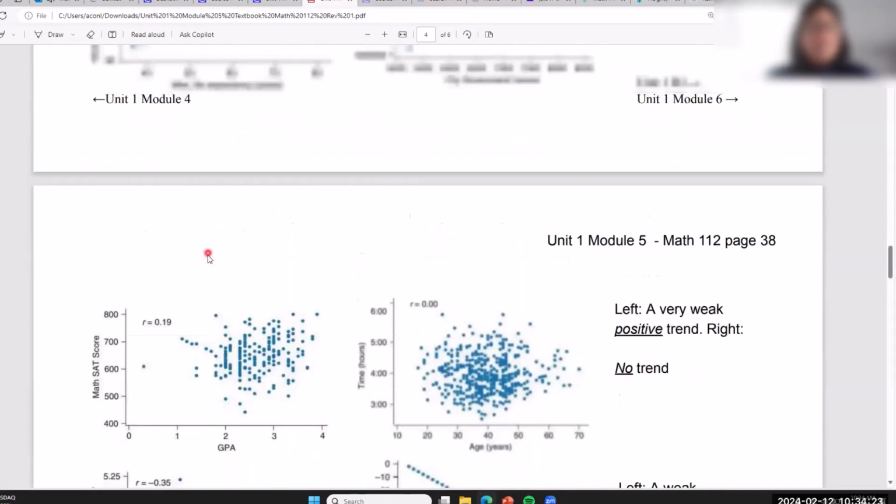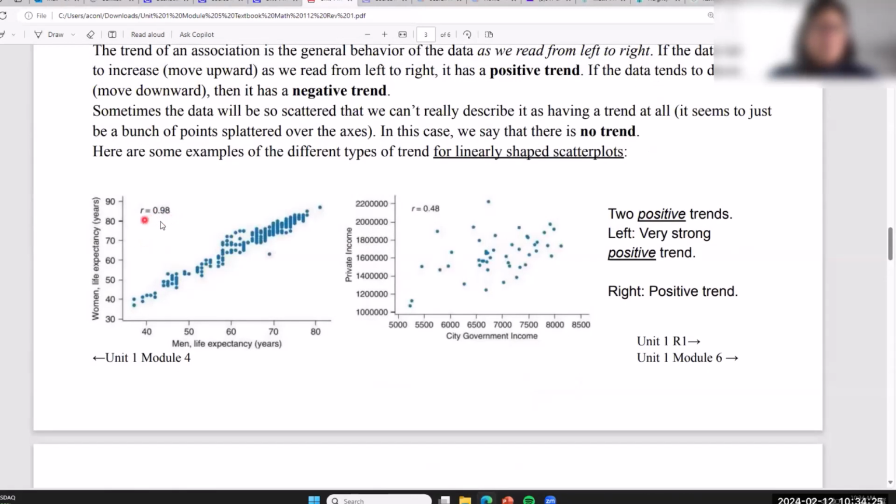Notice now I want you to look at this R number right here. Notice how close that number is to the number 1 when the points are really close together. By the way, this is why we call this a scatter plot. This shape here does not have a lot of scatter. They're all close together. Okay, that's a very consistent, very strong linear shape. There's not a lot of scatter.